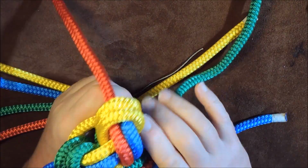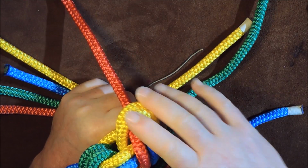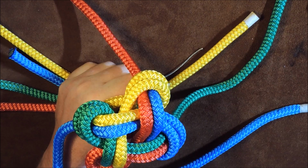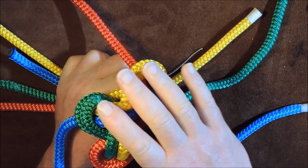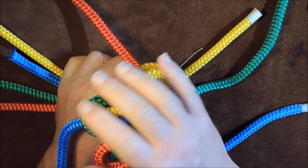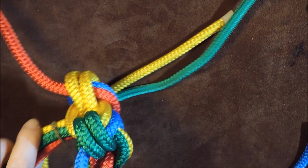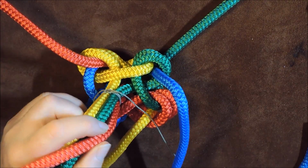And when you've got the four colours, it's just a little bit easier to follow where your leads are actually going through. And you can see here now we've got a nice symmetrical pattern appearing on the top of our crown, or not crown, but star knot here. Okay, so if I now turn this over, you can see here now where the leads are coming out.